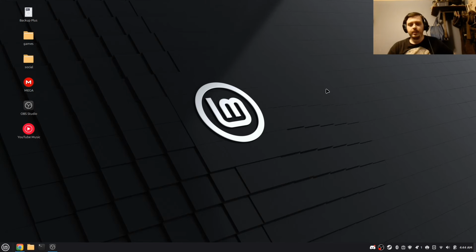Windows 10 lost support on the 14th of October, so I decided to switch to Linux. And now I'm kind of regretting that because I'm just now finding out that I need a workaround to play Windows games, which I didn't know. So this is going to be fun. I'm going to find a workaround. That's what this video is.